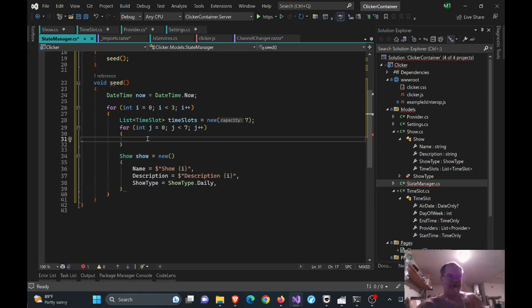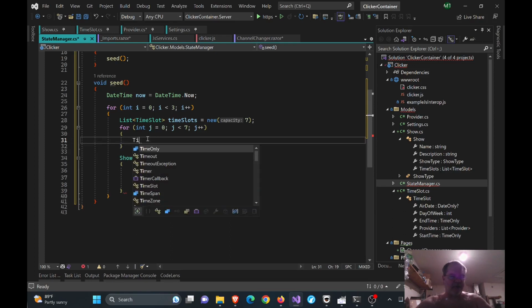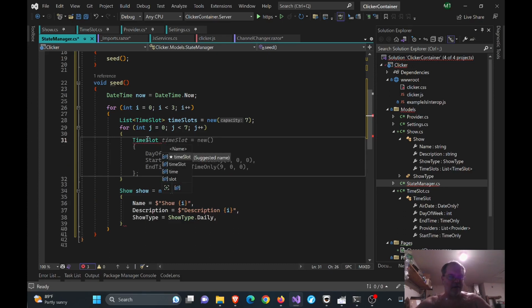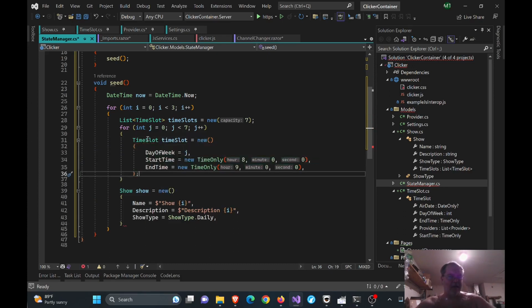So you're leaving stuff for the garbage collector, because the original array gets sent to the garbage heap or whatever. It gets tagged for garbage collection, or whatever the technical terms are. So now we're going to go time slot equal new. Just going to accept what that just said and see what happens.